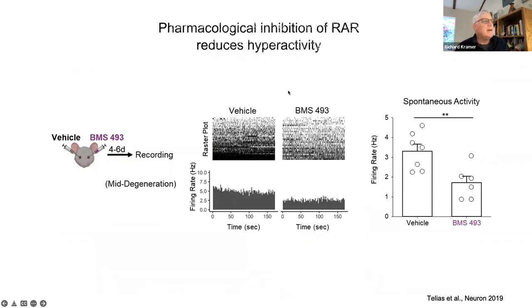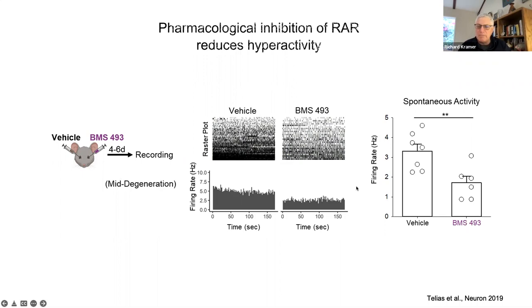And if we inhibit that retinoic acid receptor, this is with a small molecule originally invented by Bristol Myers Squibb, BMS-493. If we inject that into the eye of one of these mice and the contralateral eye gets just saline, what we can see is that, and it takes a few days for this to happen, the level of this hyperactivity dramatically decreases. We see this in different animal models. Again, we see it with different kinds of inhibitors, not just this one. So there's evidence that retinoic acid goes up, inhibiting its activity reduces this, inhibiting its receptor reduces the hyperactivity.